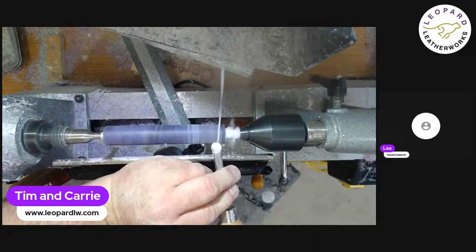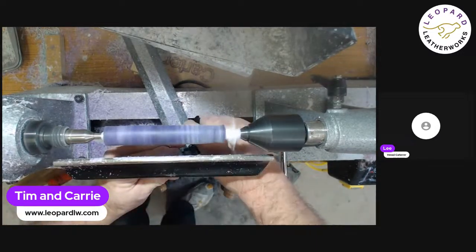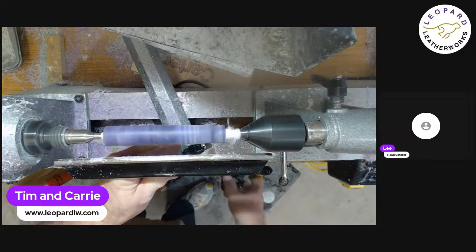Okay, we're going to do baseball bat ends. Oh, dang it. Got to lower this little bayonet here. Getting the wrong angle here.